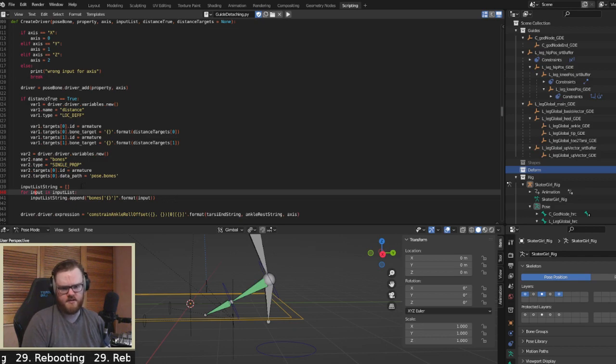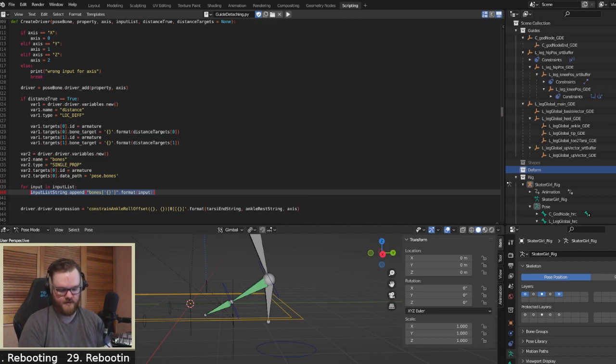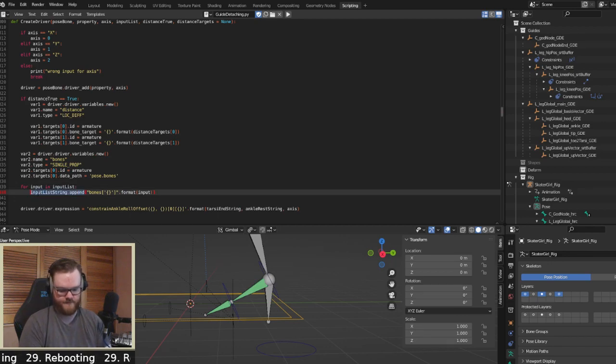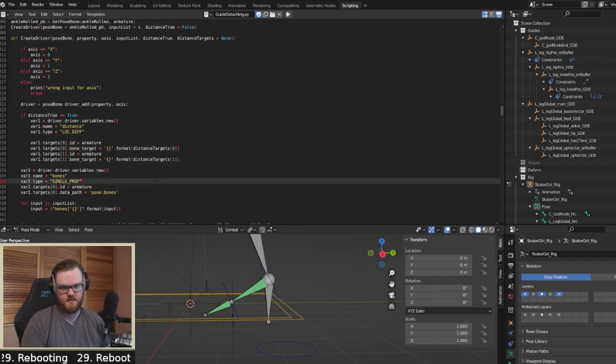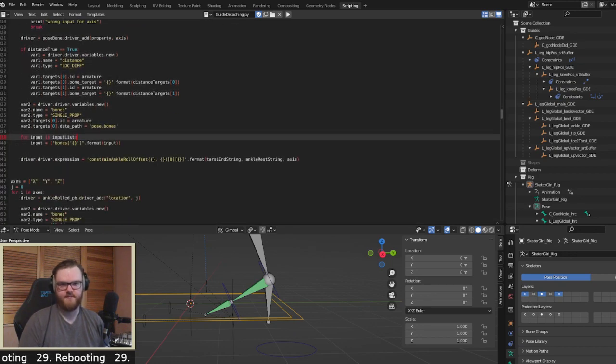I don't need to make a new script, the script thing, right? I could just do for input in thing input. Right, undo. Input equals that, right? Just overwrite the script. And then I just need to figure out how to do this driver expression. And then we're Gucci.